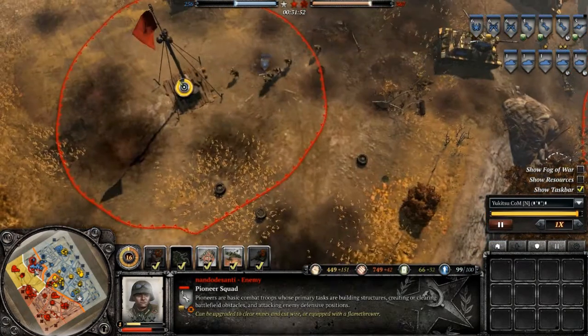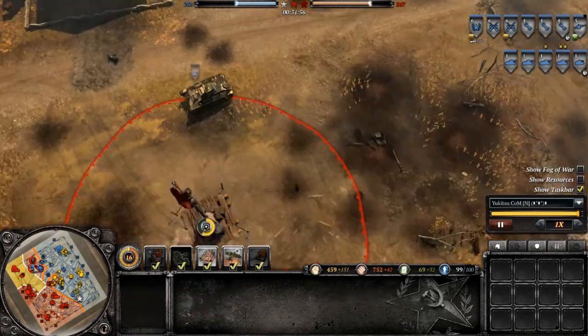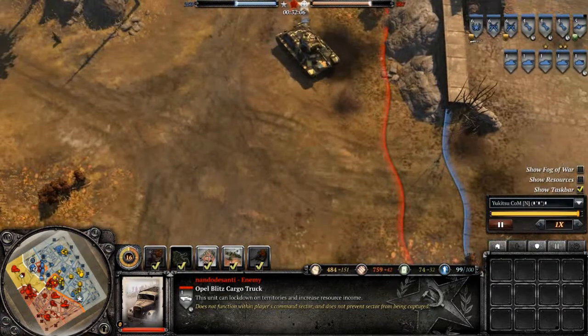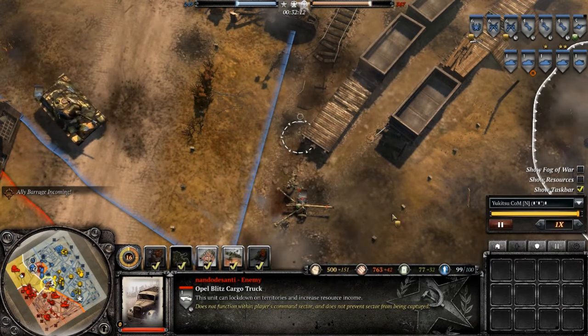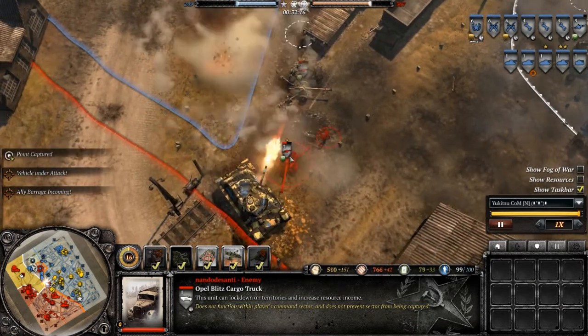And they've managed to capture this point, but I've started to capture all the points up top here as I start mobilizing my armor. I'm actually going to move this tank, which is my new T-70, to go take out this Opel Blitz cargo truck. So that's going to work out pretty well for us. But you can just see this armored column of T-34s just barreling down here. And T-34s have become my go-to strategy in the current way the game works, and I guess, the meta of it.